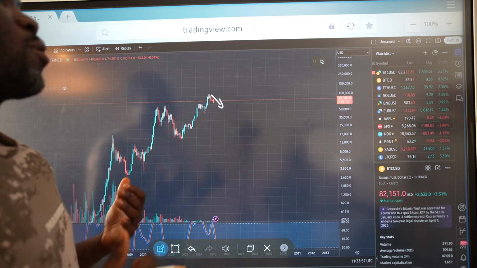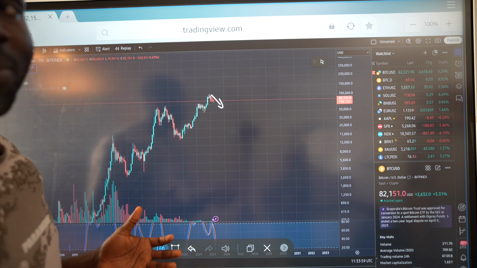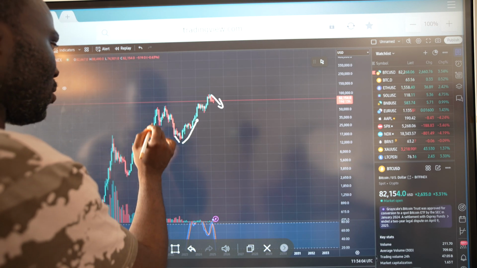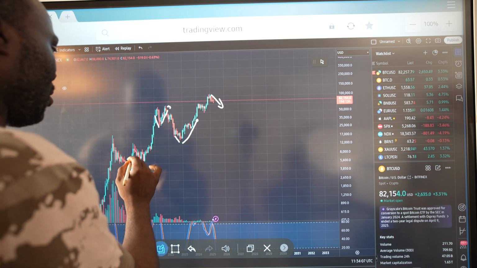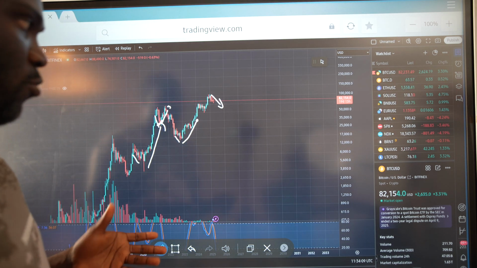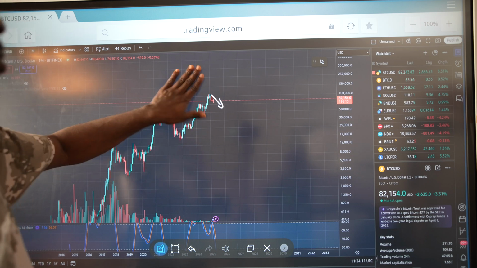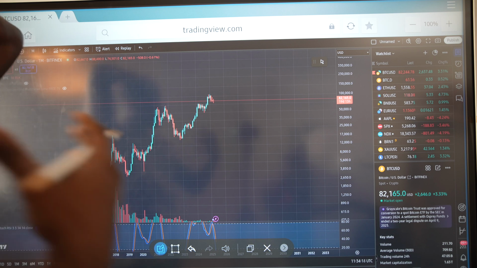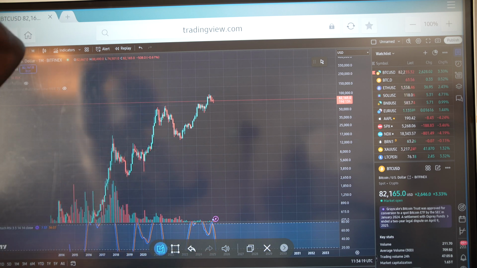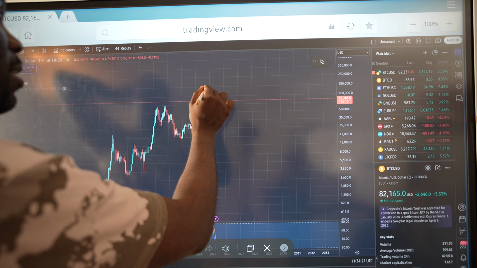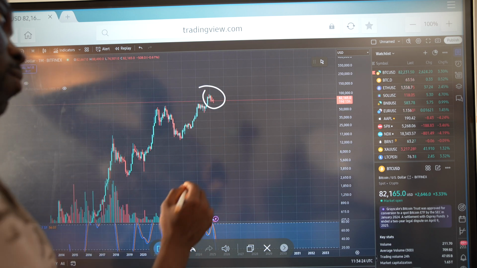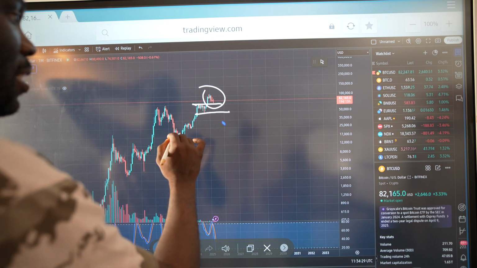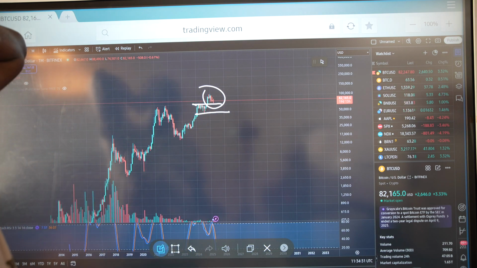Now, we cannot, of course, conclude based on that, because yes, we have something similar going on here, and then price stopped after that, something similar here, and then this huge move, right? But each time you bring down the time frame, you are seeing more information that you can use to determine what your next move will be. Now, just judging by what I'm seeing here, I will not be afraid to be buying Bitcoin somewhere around here, that looks like there's some sort of support there going on.